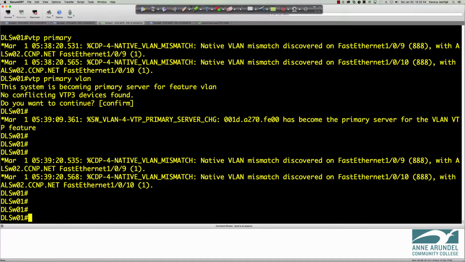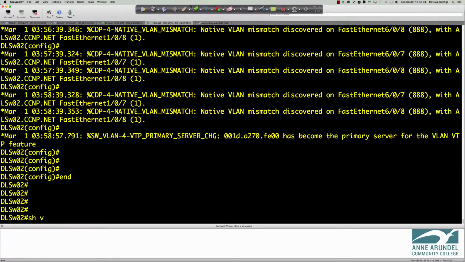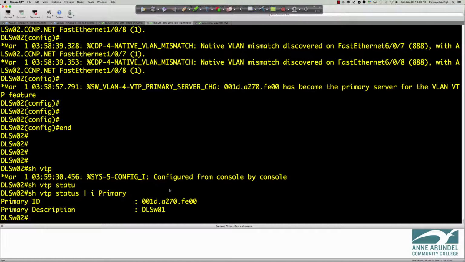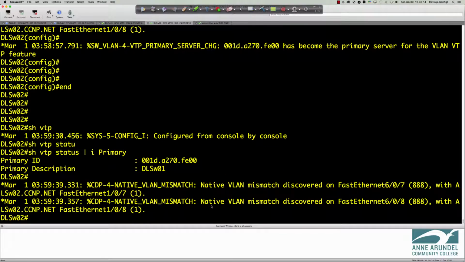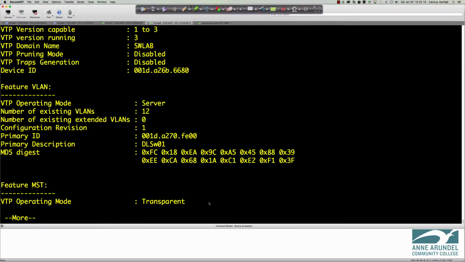Now, on DLS2, if I do a show VTP status and include primary, it will show me who the primary switch is. And again, if we look at the larger show VTP status output, where do we see that information?